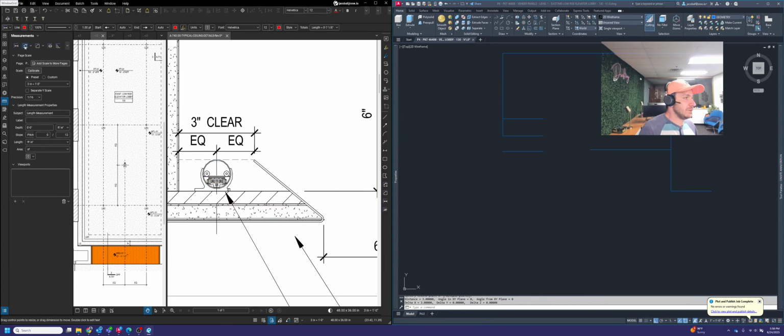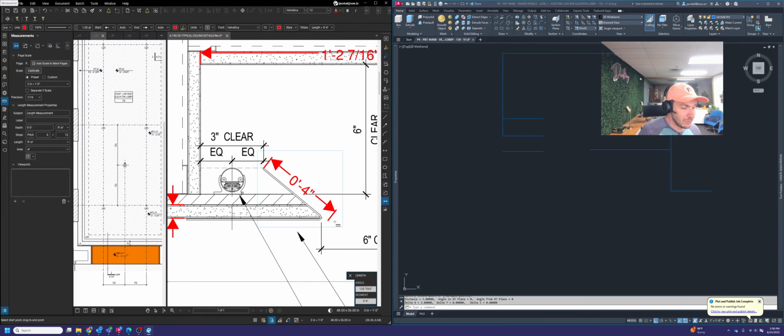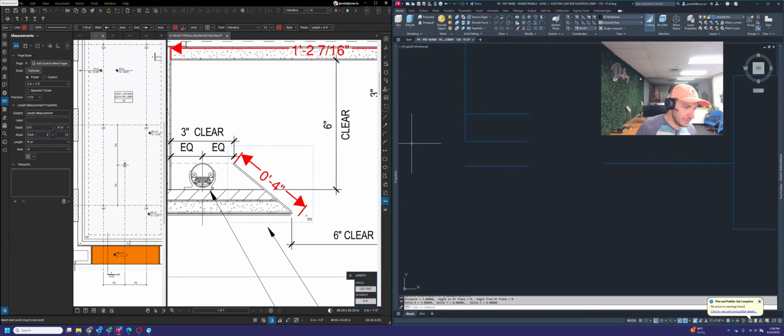You know what I could probably do though is maybe go from here to that corner. Looks like it's about 4 inches. And we know that this is a 39-degree angle. So if I draw a line here at 4 inches, and then place that line, whoops, redo that, a line at 4 inches and then place that line right at the corner of where that angle should go. So that would be this corner here to where I just placed that line.